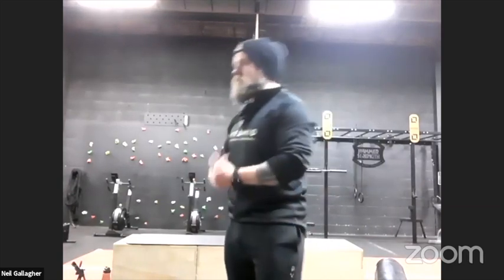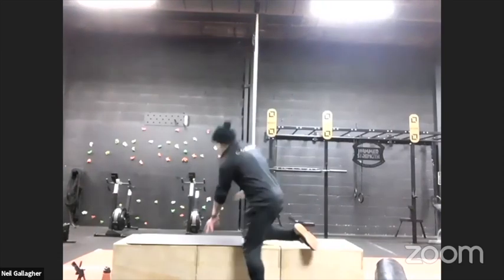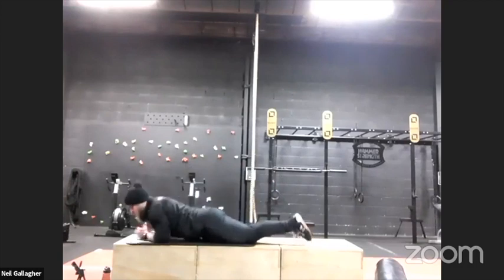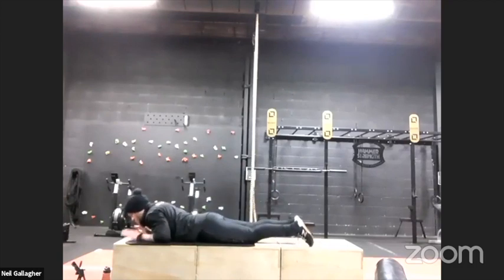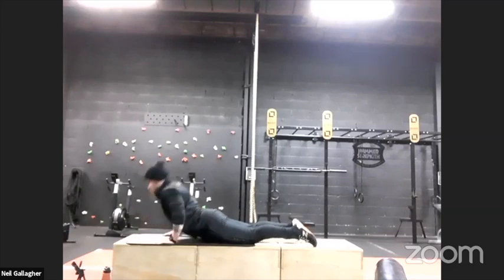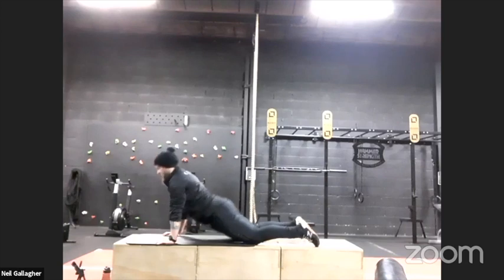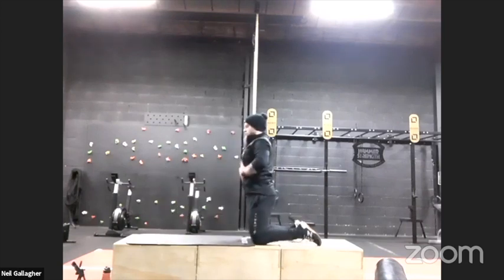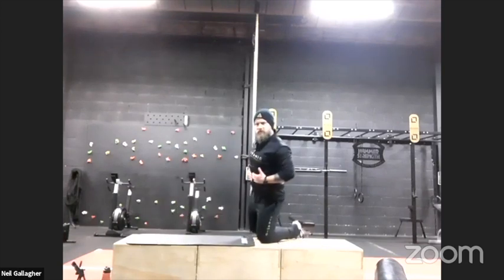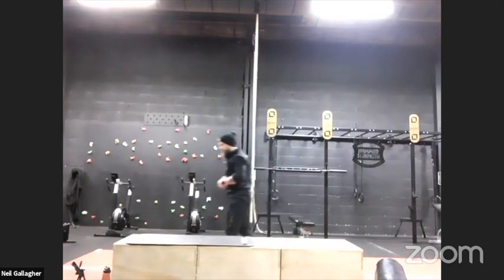So grab yourself a drink, grab a sit down, have a quick stretch if you feel you need it. It can be quite useful to do a cobra stretch, especially after a lot of planks. So basic cobra stretch where you lie on your belly and you can then just extend through the arms. If you're a little bit more flexible, press up through the hands. And again, nice deep breaths, and that can actually help to stretch out, because if you've been bracing effectively, you may feel that's quite tight, quite sore at this stage.